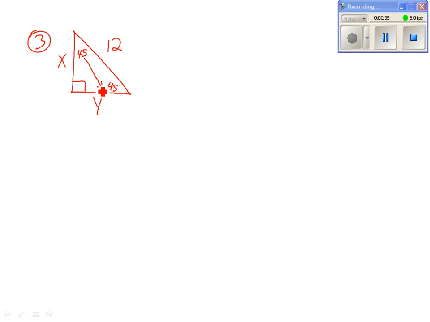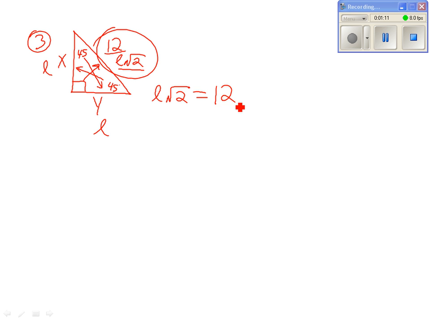Side across from the 45-degree angle, so he's got nothing saying, should be labeled what? L. Good. Side across from the right angle. L radical 2, right. Now this is what you've got to do. When you're using 45, 45, 90 or 30, 60, 90 and the rules about those, that's the one that we actually know a number for, so that's the equation we're going to set up. You're just going to set those two equal to each other. L radical 2 equals 12.